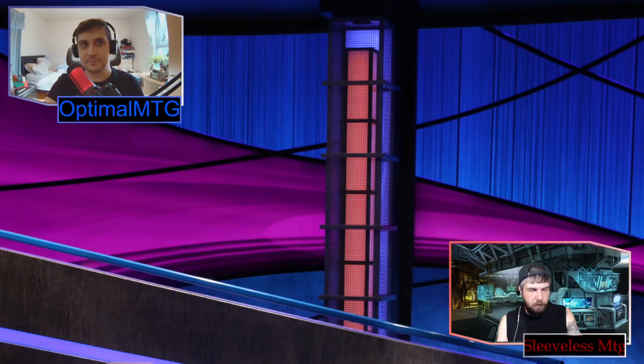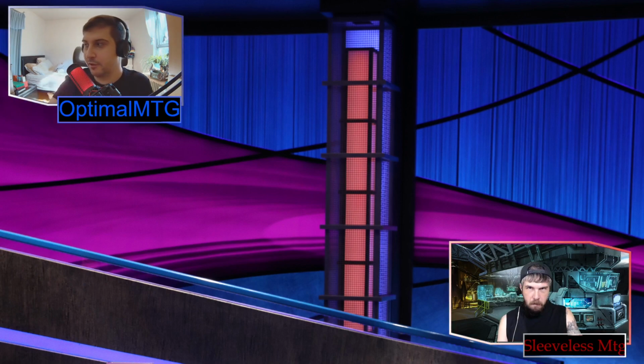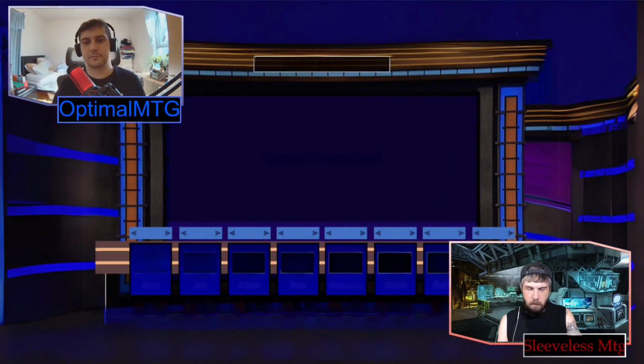So basically what we're going to do today is Optimal has picked out five cards, and I'm going to give them a grade: either bomb, build around, or stay away from. And hopefully, together, we'll all learn how to evaluate draft cards. You ready, Optimal? Absolutely. All right, what do you have for me first?